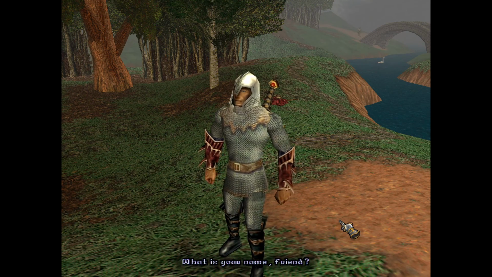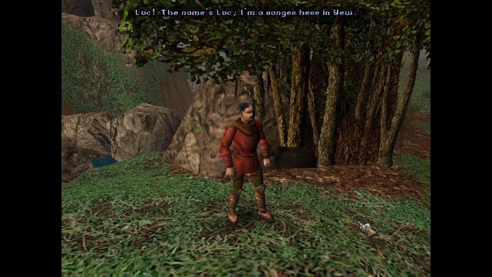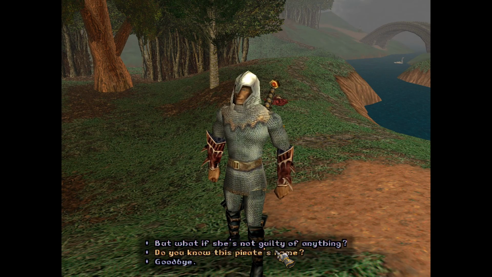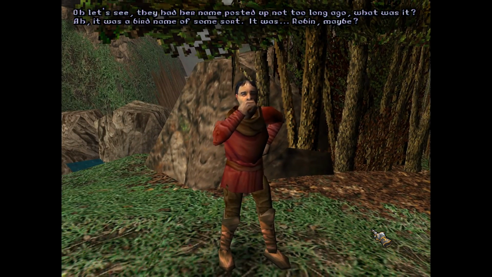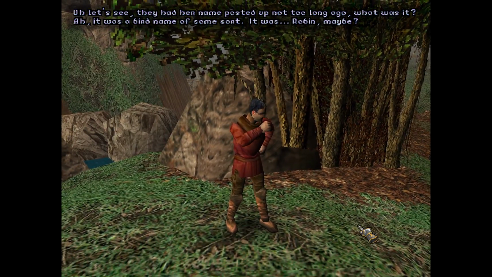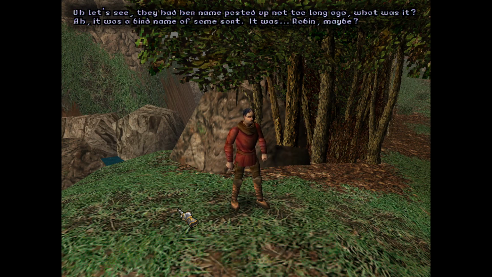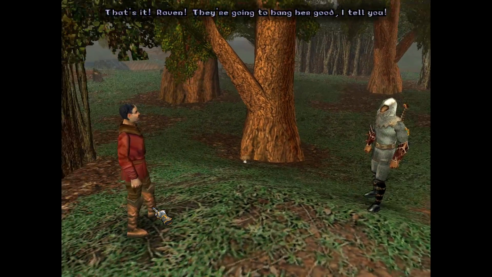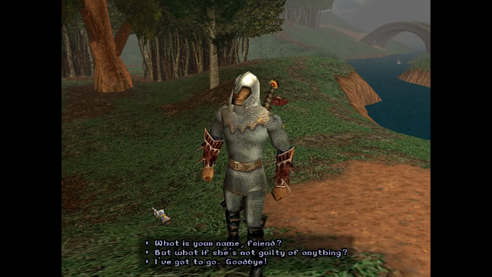What is your name, friend? Luke. The name's Luke. I'm a ranger here in U. So, who's the pirate? Do you know this pirate's name? Oh, let's see. They had her name posted up not too long ago. What was it? Ah, it was a bird name of some sort. It was Robin, maybe. Raven? That's it. Raven. They're going to hang her good, I tell you.